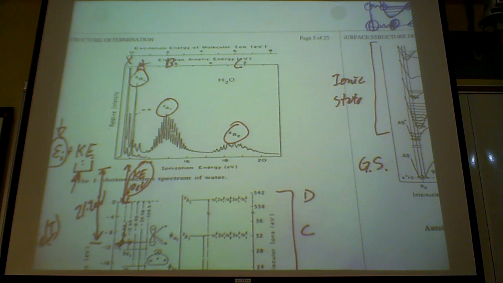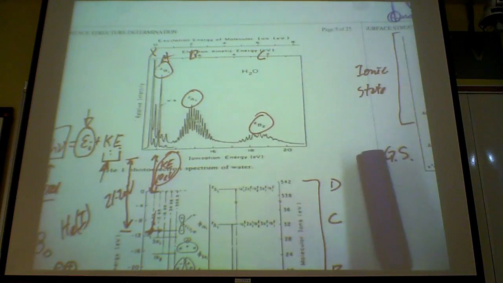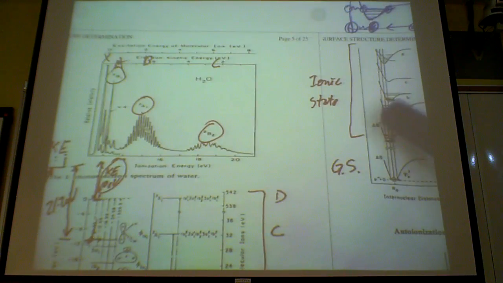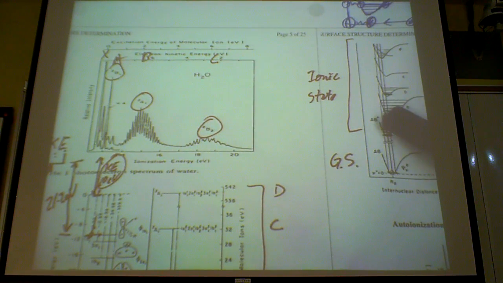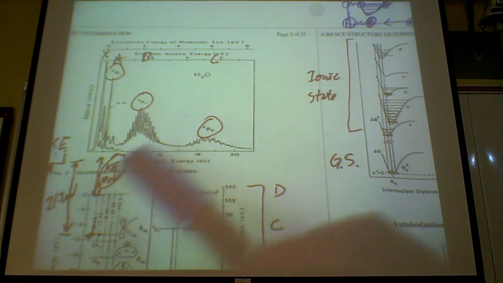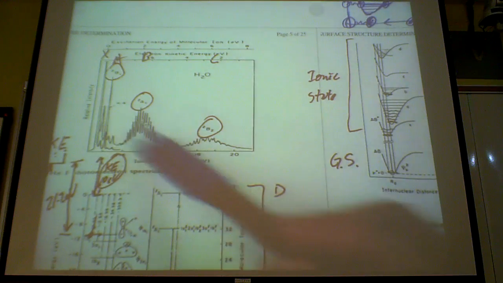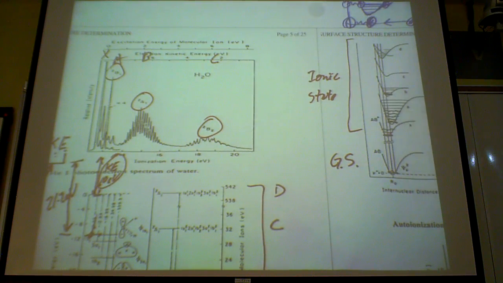Okay, so that's why electron spectroscopy, even for the gas phase, is very powerful in chemical physics, because you see all the excited states, all the vibrational states of the ions, right? How they vibrate with one less electron, and you will see the overlap of these. This one, for example, the second one, overlaps more in this vertical transition. That's why you see more peaks like this. Whereas this one only overlaps a couple of them, and you see fewer, right? So it contains quite a bit of information about this state-to-state transition. Okay.